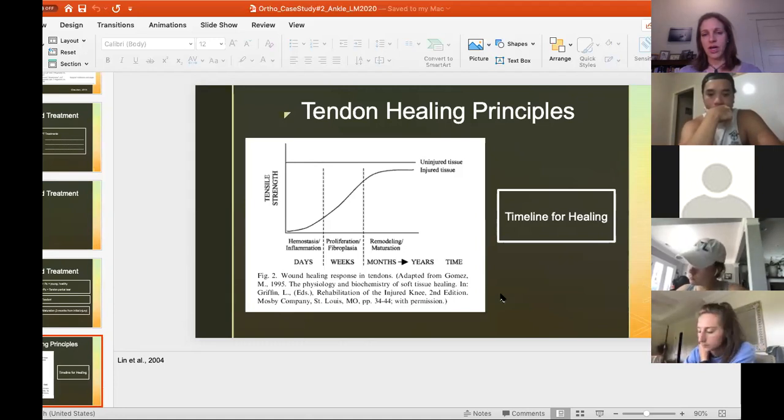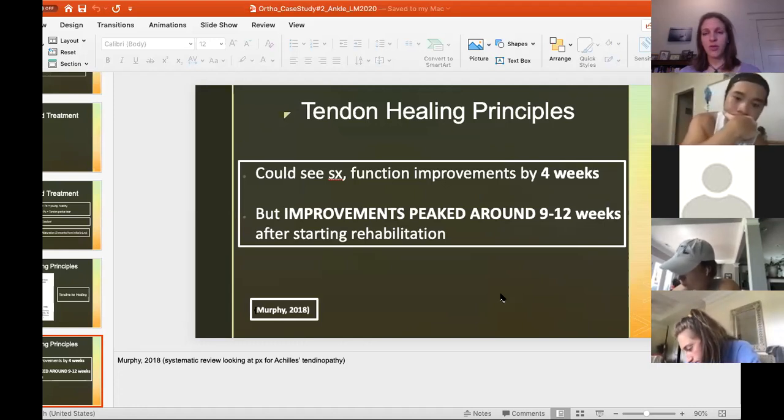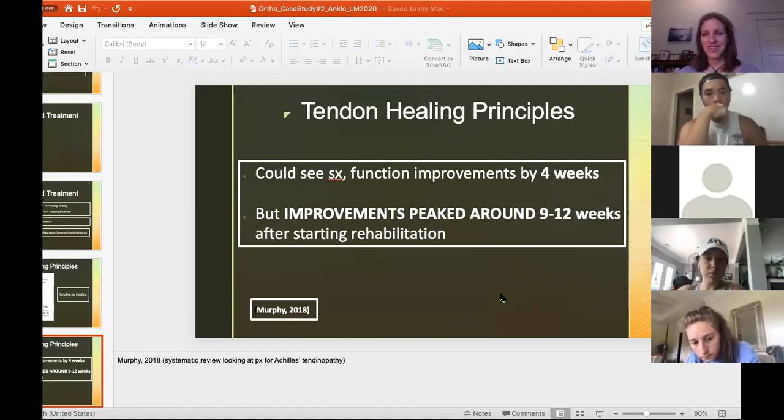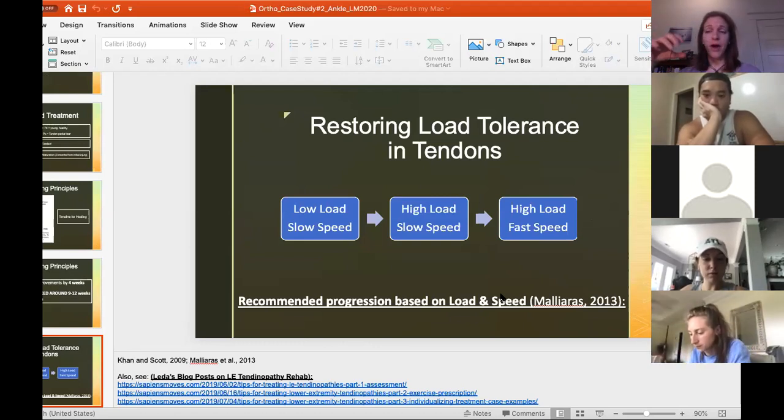So for the timeline for healing, we're thinking she's now in the maturation phase. She's let that tendon heal a little bit, but we also know that tendons take a while to heal. I'm sorry I'm speeding through the end of this. We're tailing towards the end. I talked a lot about that, but treatment is a little more straightforward. It follows this tendinopathy model of treatment, which I've described a lot. I have a series of blog posts in the notes that describe the rationale for treating lower extremity tendinopathies, so I'd refer you to that.